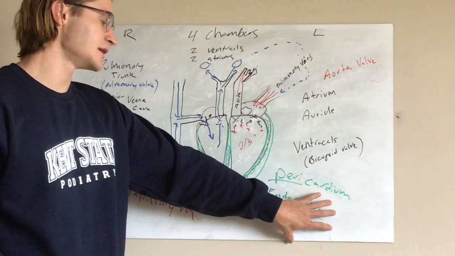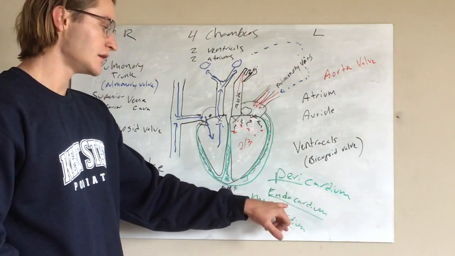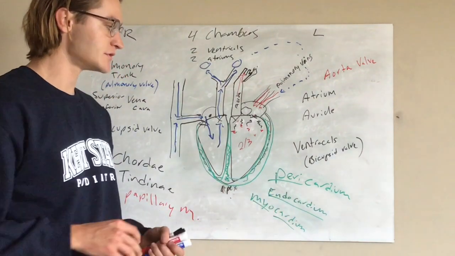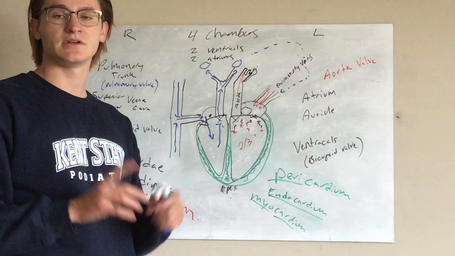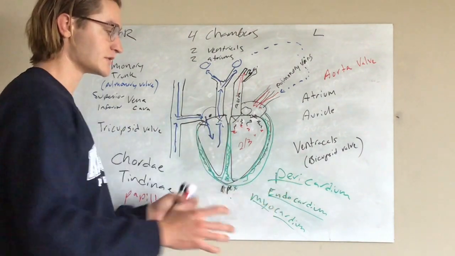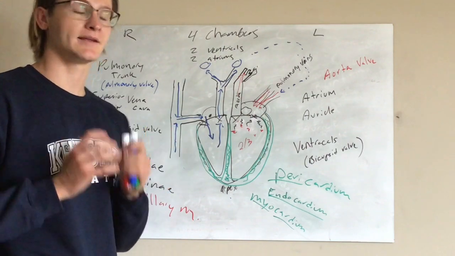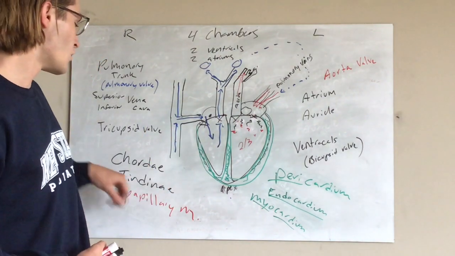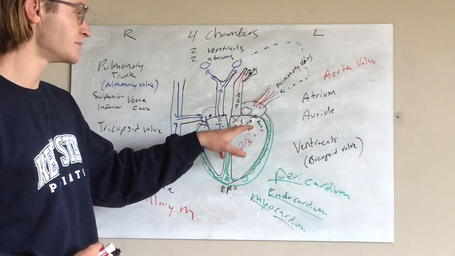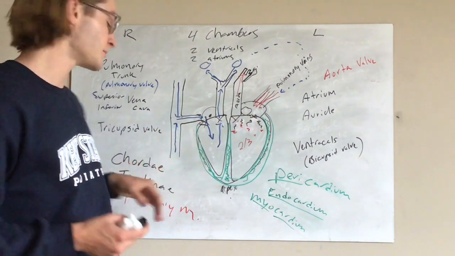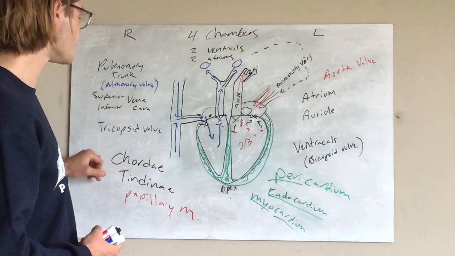The layers that help keep the pressure are the pericardium, endocardium, and myocardium. The pericardium, to be specific about what it does, it helps surround, and the endocardium as well, it helps surround the heart so the heart doesn't expand too much. It keeps the heart contained. Chordae tendinae and papillary muscle keep the valves from closing improperly and help have no backflow.